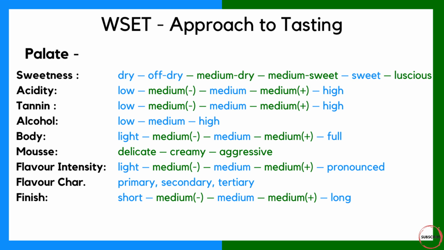Then you go back to your flavour intensities. We're back to our medium minus, medium plus. And then the finish, the same. Refining that categorisation, adding additional choices into how we categorise the finish. And then finally we come on to our conclusion. We've looked at the wine, we've got the nose of the wine, the palate of the wine. What did we think of the wine overall?